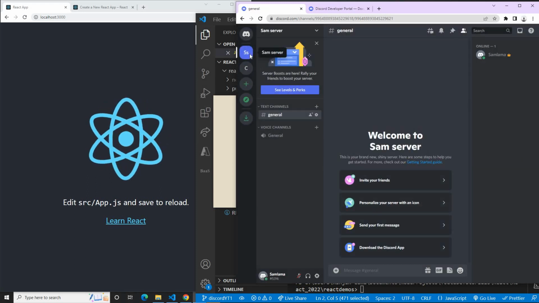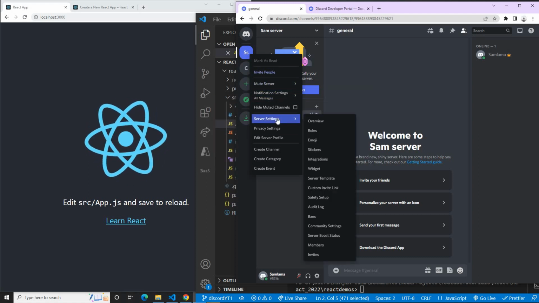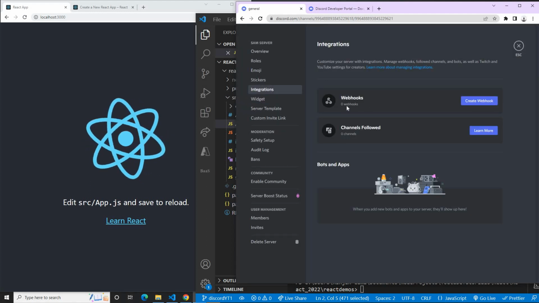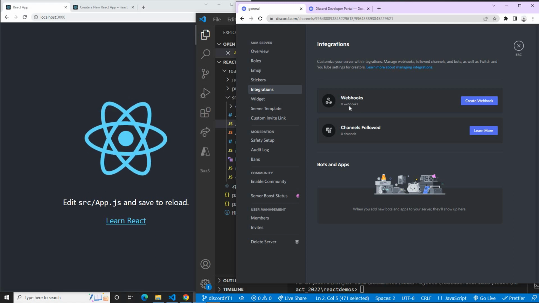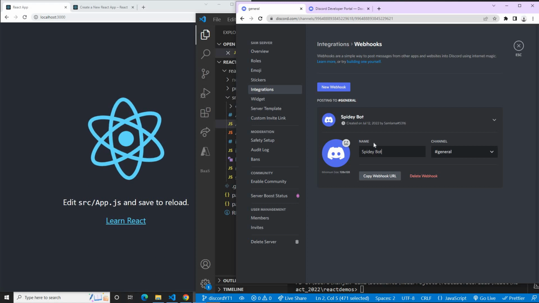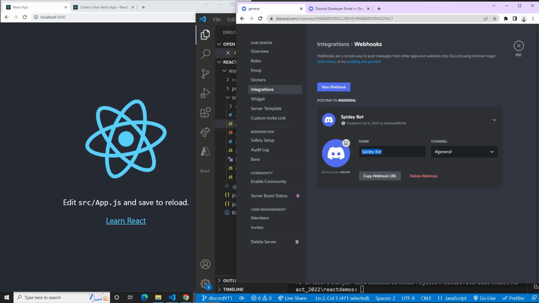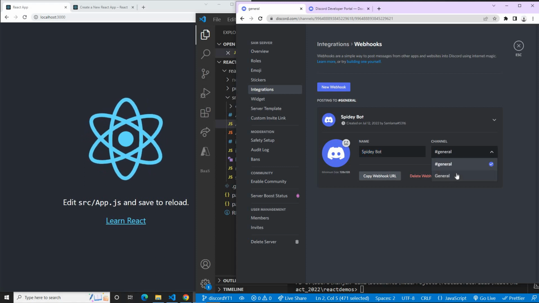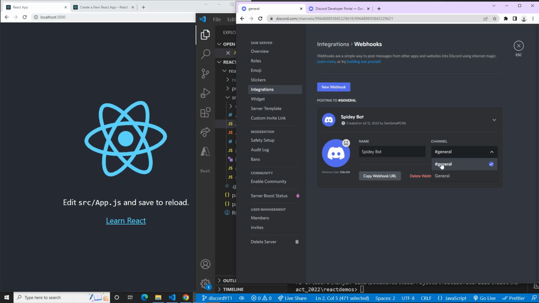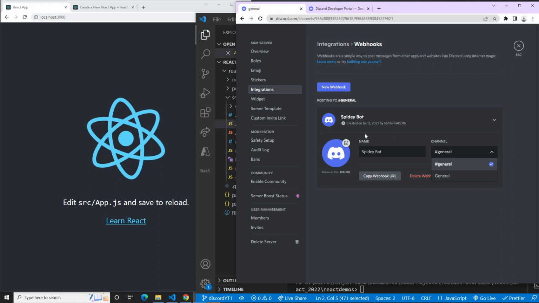I'll just create it. And here, if we go to our server settings and the integration tab, there is something called a webhook, and we don't have any webhook at this time. We have only 0. So we will create one webhook here, and we can provide any name. We can also change the name using the APIs, but we can also provide the default name here if we like. And here we need to pick our channel, in which channel this webhook should activate.